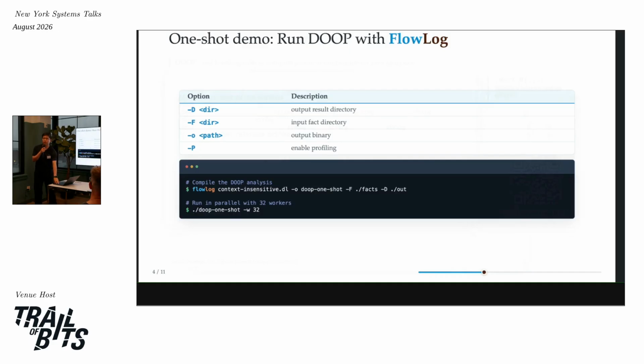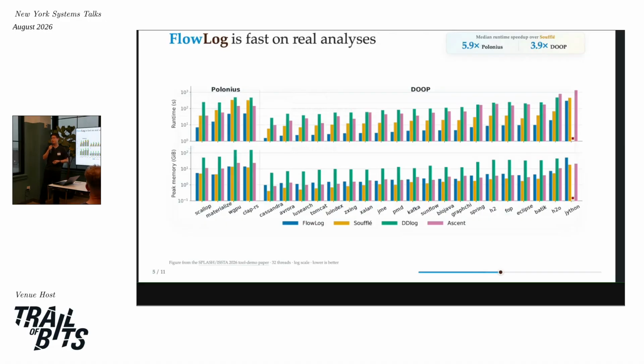So how does Flowlog perform in real-world systems? Let me show you some figures. Here are the runtime and peak memory figures. The left side is Polonius, which you may know is the Rust borrow checker. I just got bad news that this year Rust is deciding to move Polonius from Datalog to a more dedicated graph engine. So this is actually called legends in Polonius.